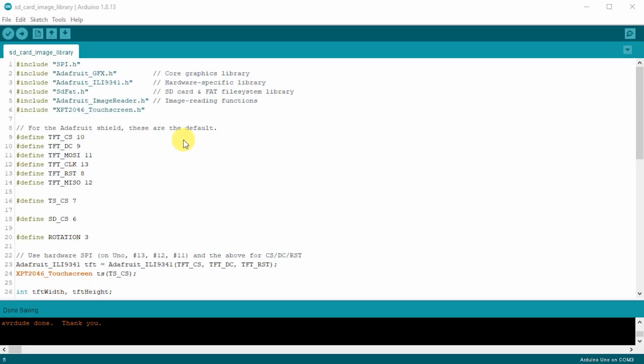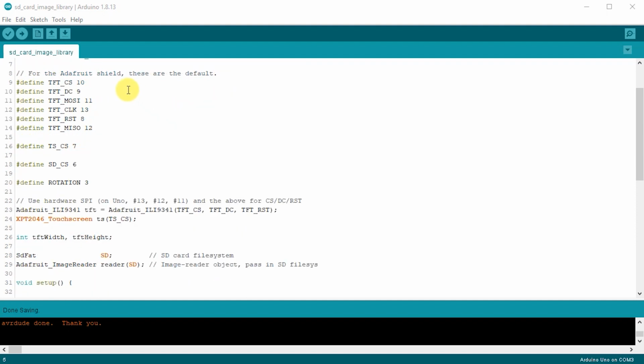So to get this working, back in our sketch, we have our normal include files at the top. We're including our standard SPI handler, our core graphics library, and then my particular screen's library. We then need these two new ones, so the SdFat.h include file. And that replaces the SD.h include file, which of course is the standard built-in Arduino one. So we need to make sure that we take out the old version and put in this new version. And then of course we're including our image reader class in there, and then the normal touchscreen include.